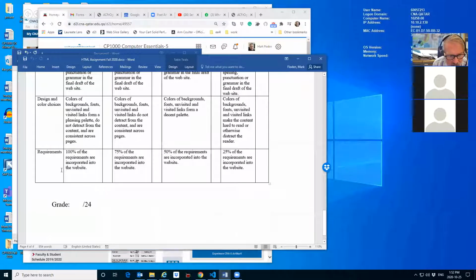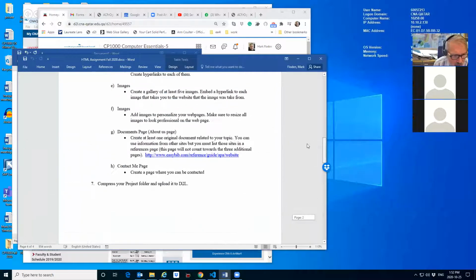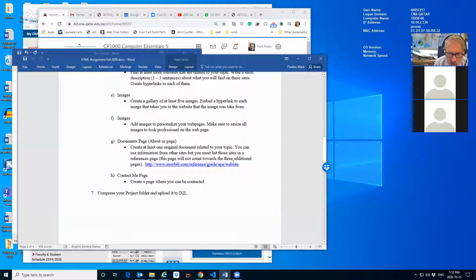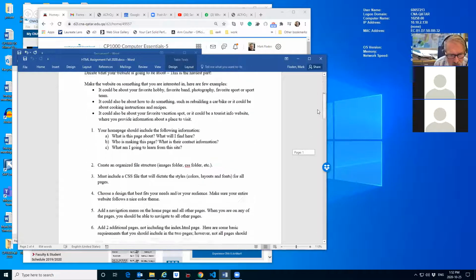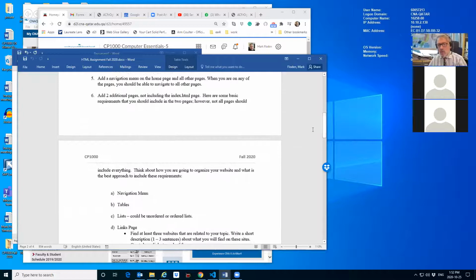As it says there, you need to meet all the requirements, and the requirements are basically set out there. You have 7 points on the requirements. What you need to do is get your Microsoft Explorer going.